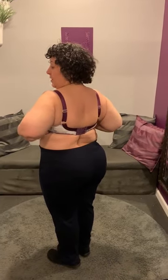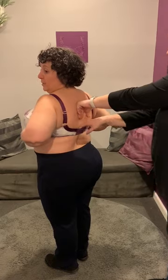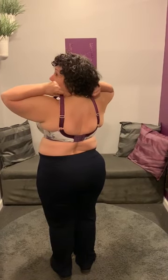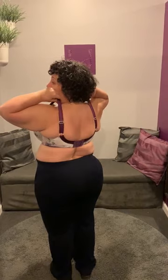With a properly fitting bra, you want a nice firm band. You can see that my band is nice and firm. When we pull the band, there's only a small amount of room. When the bra is new, you want to hook it on the loosest hook so that you have room to go tighter as the bra stretches, as all bras will stretch. With a nice firm band, even if I pull up on my straps, my band isn't going to move. So I can wear my straps loose or tight — my band is going to stay in place. Strap tightness is really personal preference.